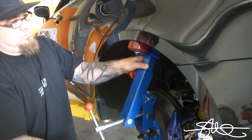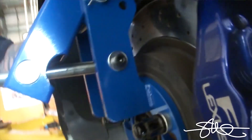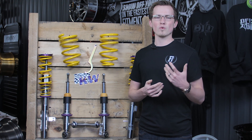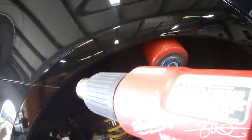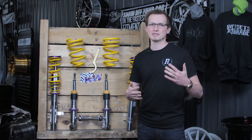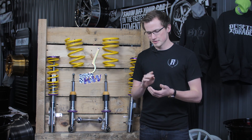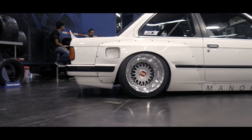The second mistake people make is they don't roll, pull, or deal with inner fender liners when they want that aggressive setup. We get a ton of messages every day from people wanting to run nine and a half wides, ten and a half wides, 18 or 19 inch wheels and tires, but then they don't want to roll or pull their fenders. Unfortunately, it is going to happen — you need to roll, pull, or modify your fender liners nine times out of ten, because if you want that aggressive look, you need to safeguard your tires and wheels. A lot of people who run super wide setups skip this and end up dealing with a ton of mess.